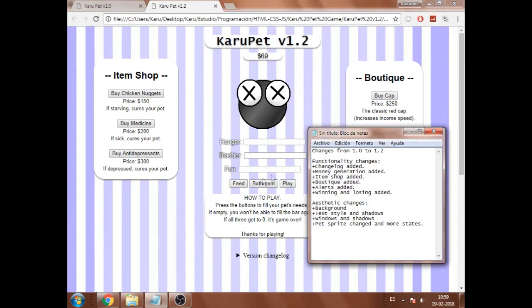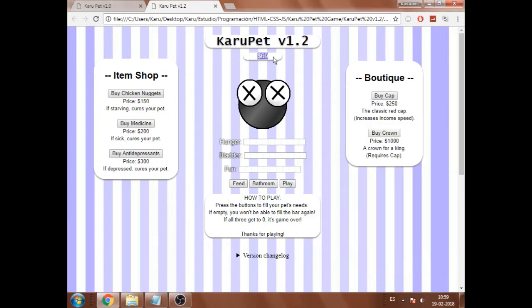Next in the changes, we have a money generation system. What it does is that when you load the page and you start the game, you start making money. If any of the bars get to 0, your money generation stops. It's pretty slow at first, but there are ways to speed it up. What you can do with the money is buy items at the item shop and at the boutique.